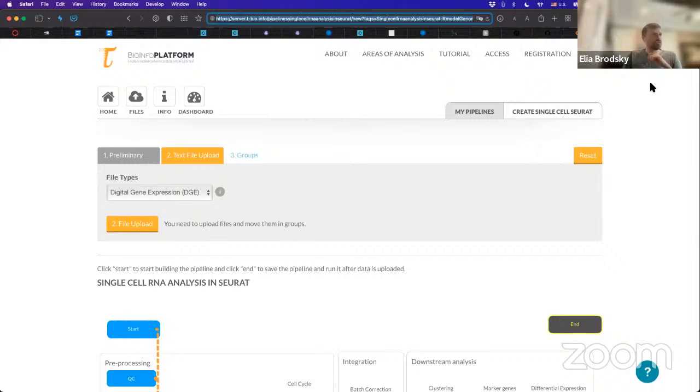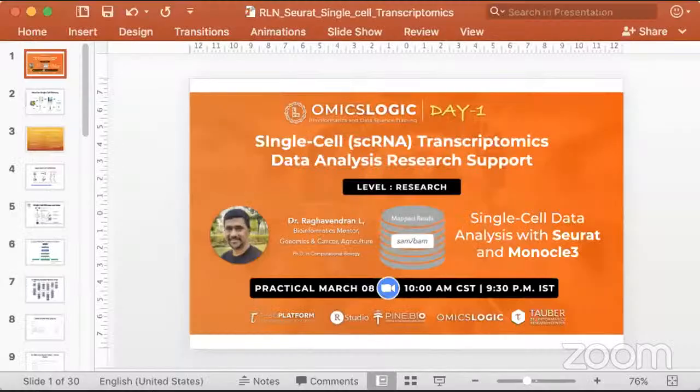Okay, so Dr. Raghav, I'll pass it on to you to talk about how to code these methods in R. Thank you very much, Elia. Let me find ways to share my screen and get my video running. I think my video is not being recognized by Zoom. So yeah, you have to be content with my photograph there. Okay, let's find ways to share my screen. Can you see my screen? Yeah, I think I got my confirmation. Thank you very much. Okay, excellent.